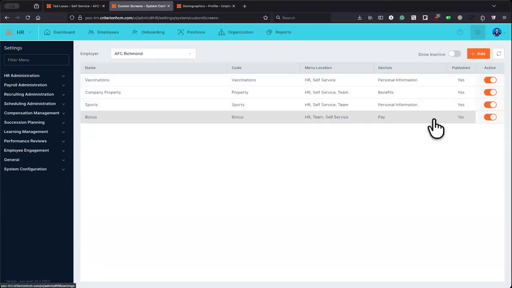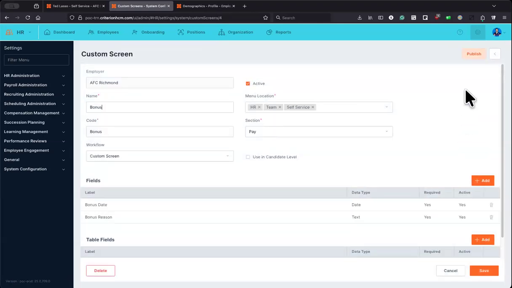Now, one thing you'll see here is this is not going to be available immediately. We have an option to publish it, which means, make it visible to people. So it's actually kind of a two-stage thing here, because we realize that sometimes you're creating something, you're not ready for it to be visible immediately. Rather than make it inactive, you can publish it. And so to do that, you go back in and you hit publish.